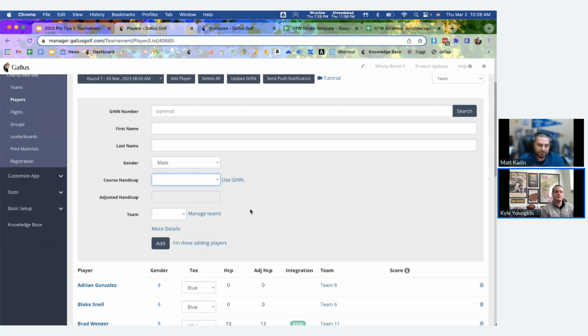Correct. And all this comes with the caveat, this is how it stands today. We're getting you guys caught up on the new features that we did over the fall and the winter. That doesn't necessarily mean that everything's going to stay here. One question that we got is, does this link to the Golf Canada handicap system? Not quite yet, but we have heard loud and clear from many of you that that's something that you'd like to see. So we are working on it. We're trying to get it on our roadmap. It's not quite there yet, but we will keep you guys posted as things progress on that functionality.